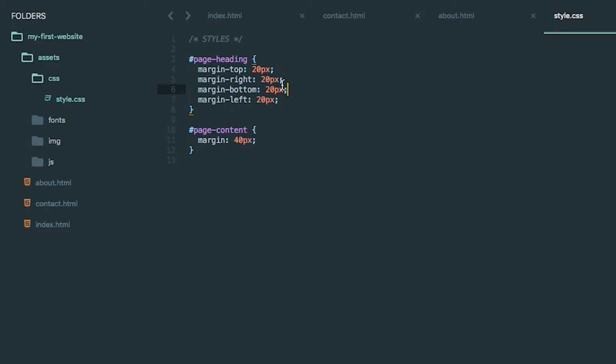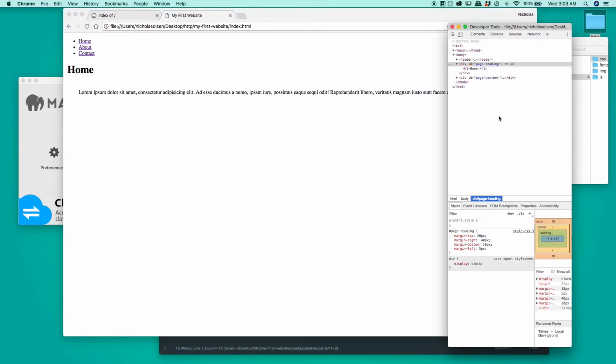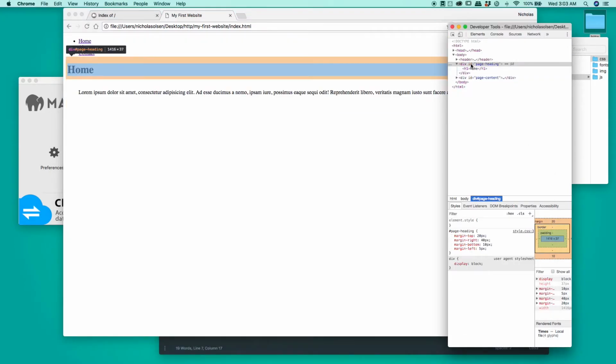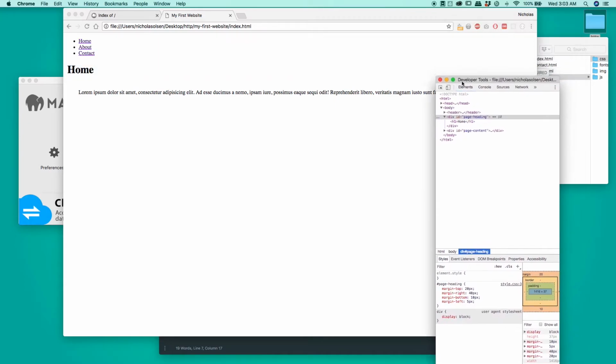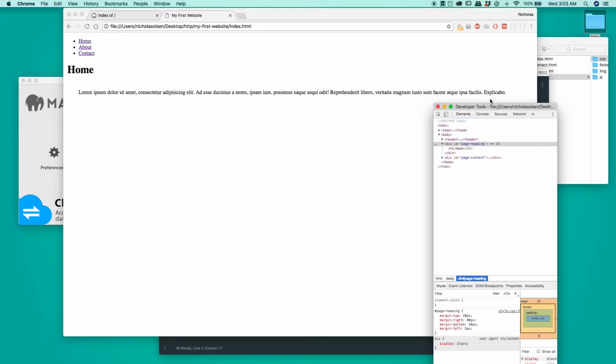So what we can do now is if we want to set specific values for each side of the margin, we can do that here. Say we set this one to 40 and we set this one to 1 and we set this to 5 pixels. We save that, we refresh, and now if we go over into our dev tools, you'll see now that each side has a different value here.